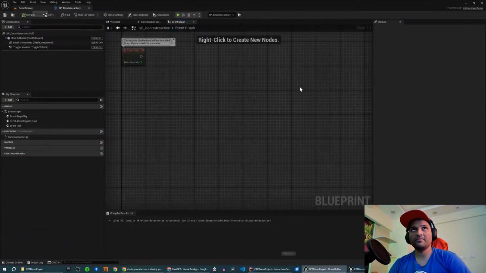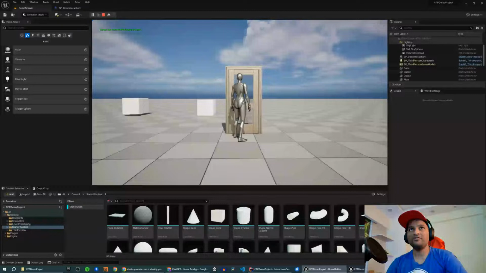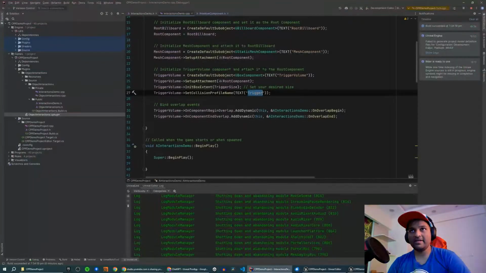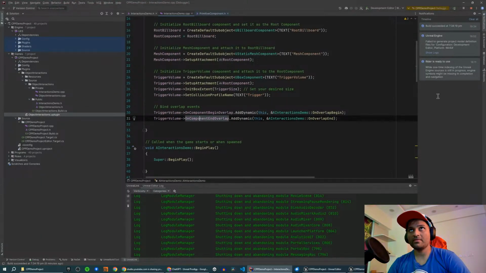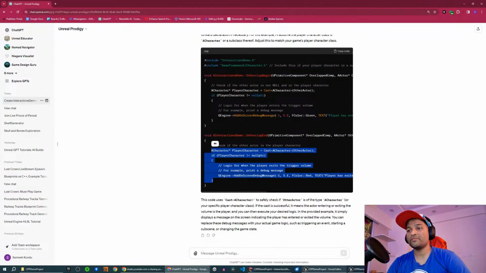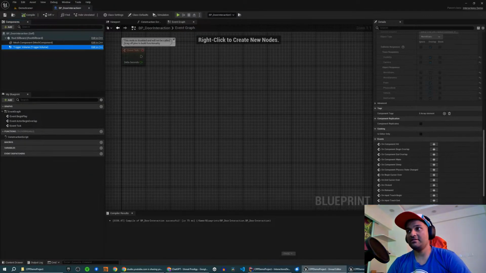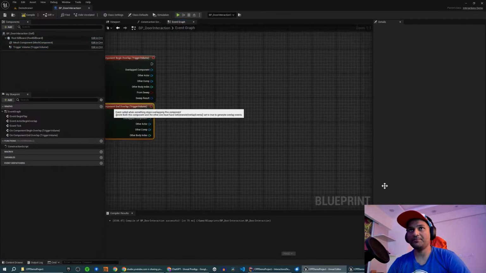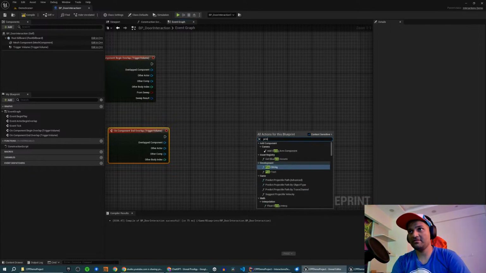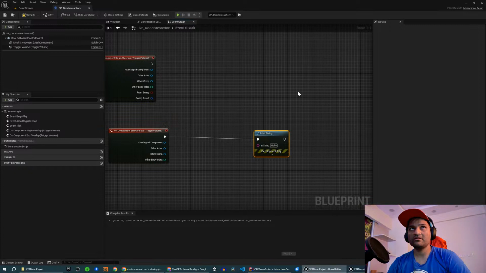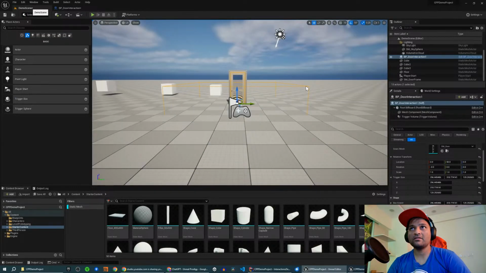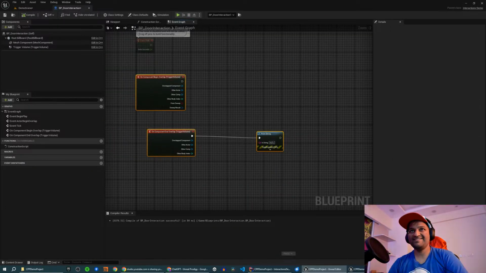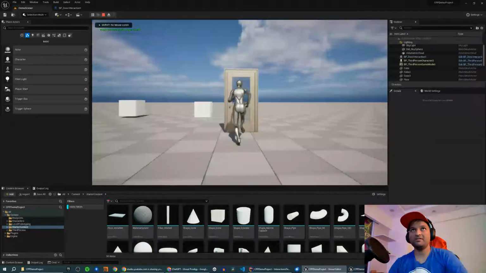In the end overlap, let me just again add this and see how this is working. And then component end overlap. Let me add a print string over here and see. Yes. This is very weird. Now both of them are working. Yeah, now you can see it working for both of these.